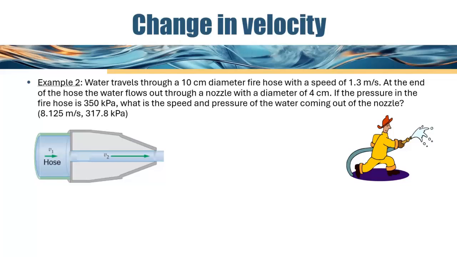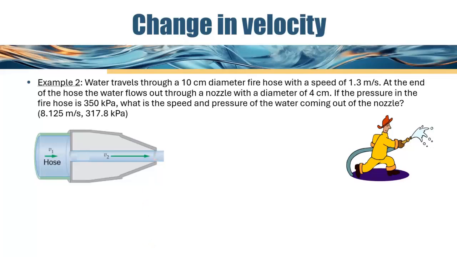So let's start by explaining the real life situation and comparing it to the picture. Over here we have this fireman who's holding the fire hose, and the whole point of putting a nozzle on something is so that you can take the wide hose and narrow it, and when you narrow the path, the velocity of the water is going to increase. So that's the purpose of a nozzle. So therefore my picture makes a little bit more sense. I have a hose that's connected to a nozzle, but coming out of the nozzle the path has narrowed and the velocity of the water is going to be much greater.